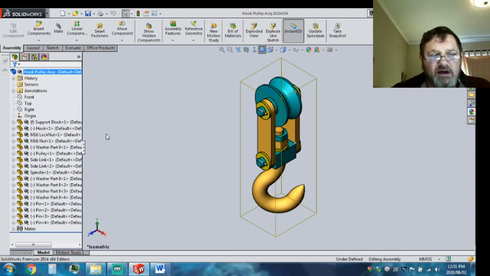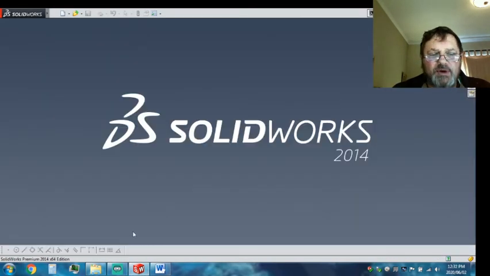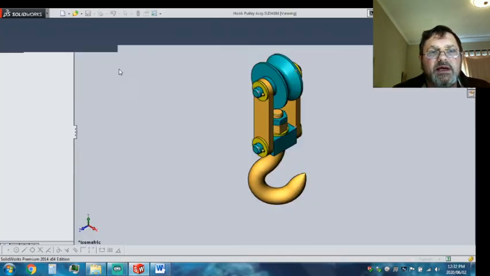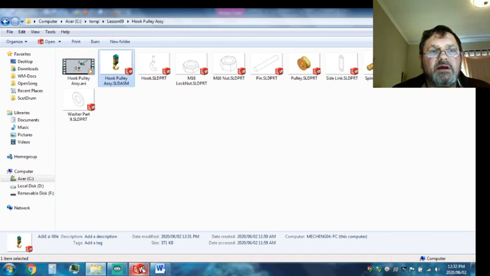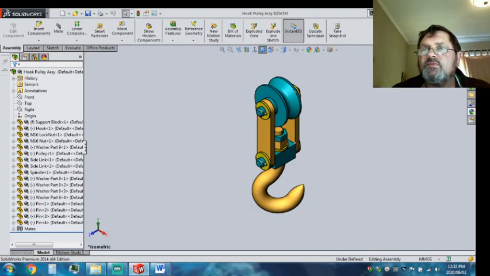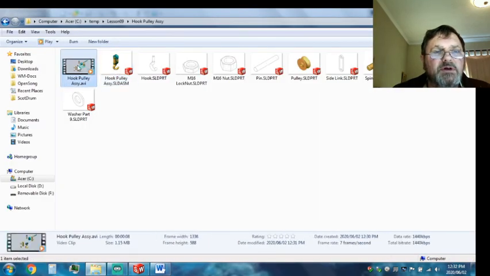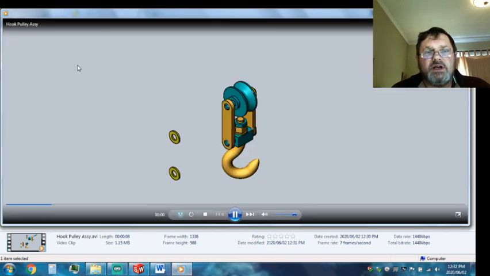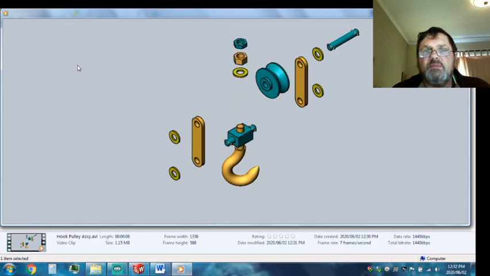So that all looks good. Now let's go look at the movie file. Just to show you, I'm going to close here. Happy days, no problem. Come here, and there I've got my movie file. We can just double click it. No, double clicking it, what happened there? That's not what I intended. I think I clicked the wrong thing. Yes, I did. Close there. I didn't click the movie file. That's the assembly file. That's the movie file. Double click it. It should open in your favorite video watching program. And look, we've got a movie of our assembly exploding.